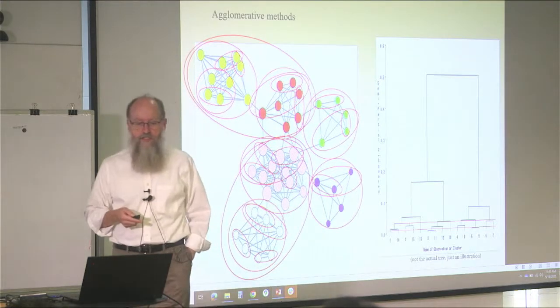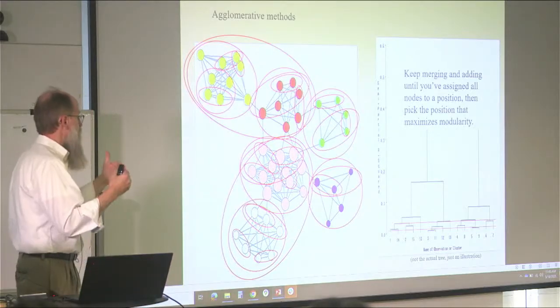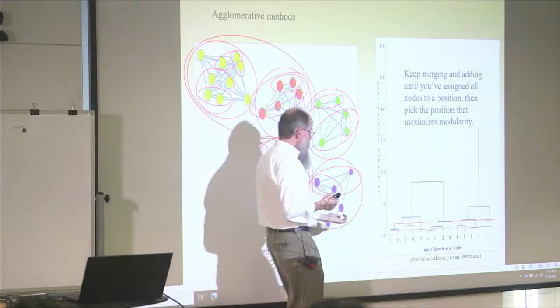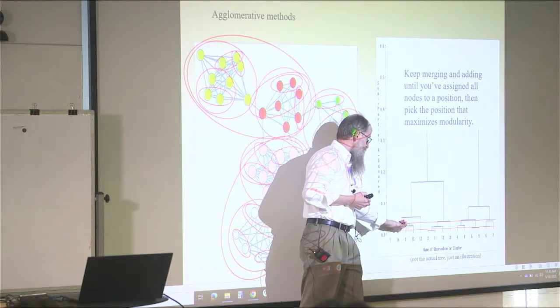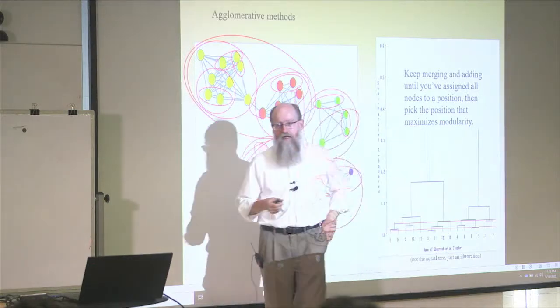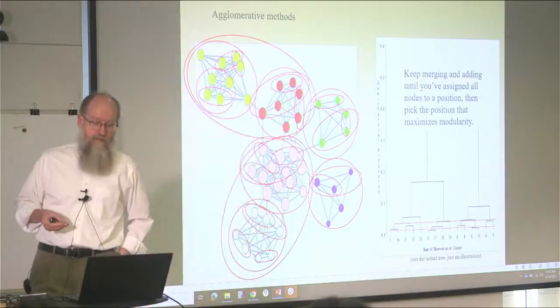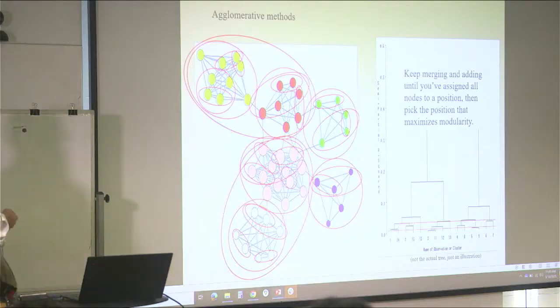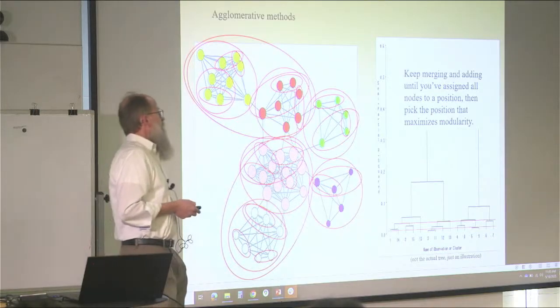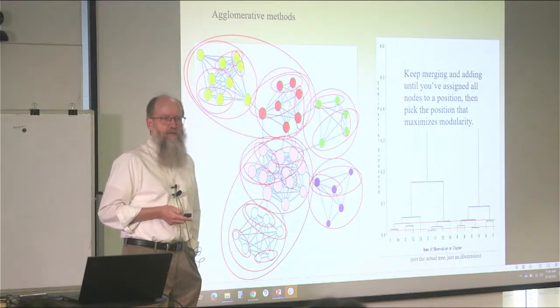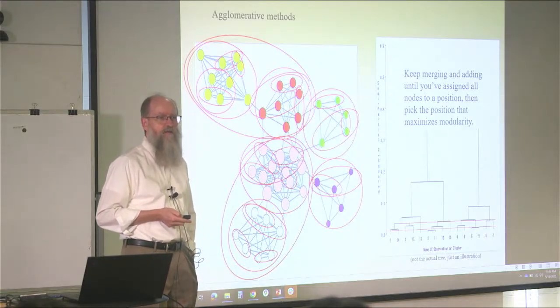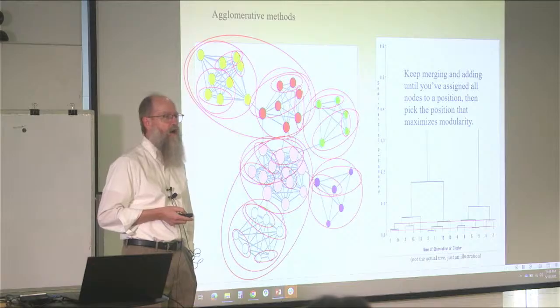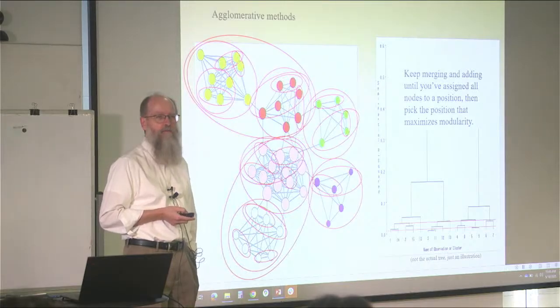And we end up with this nesting structure, this hierarchy of nodes that are really similar here, a little less similar here, and a little less, and a little less. And this is a non-stupid thing to do, right? So this is a reasonable sort of first approximation of what you think the world looks like. Any idea what the main problem with this method would be? Just intuitively, what goes wrong with a model where you start at the bottom and work your way up?